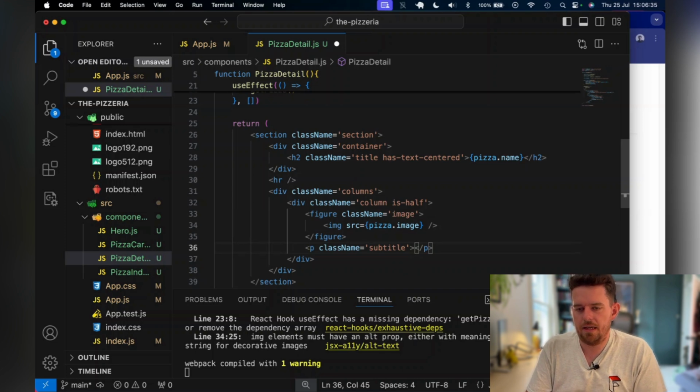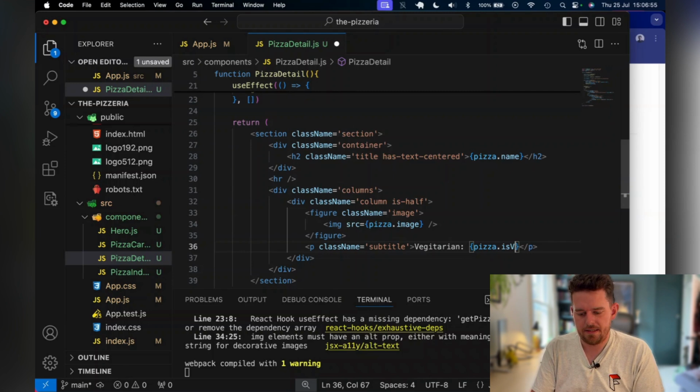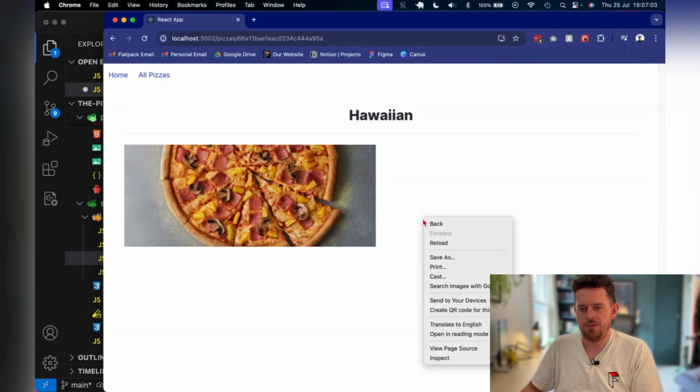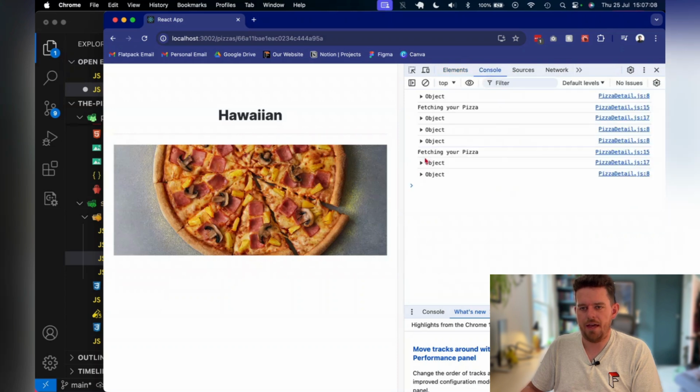And in here, we'll say Vegetarian with a capital V, just to make it nice and correct. And then what we can do is we'll use a ternary operator here to say if pizza.isVegetarian, and actually let's just double check that that is correct, that we're using the correct key name there in our console.